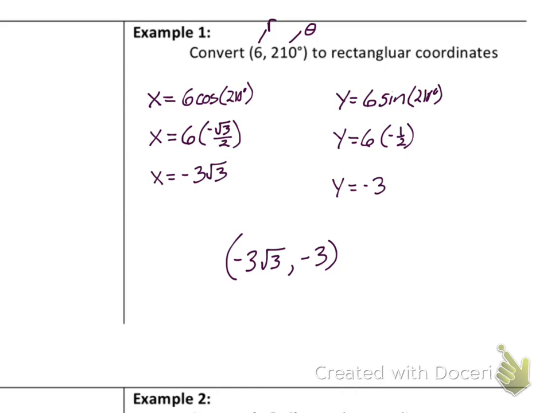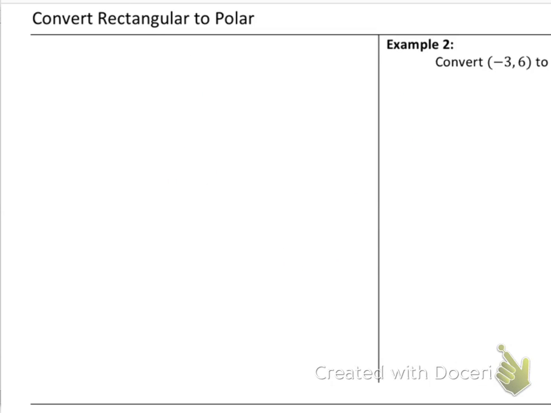You guys ready for some more mind-blowing action here? Oof. We need to convert from rectangular to polar. That means I have x and y values just like I would an a. So that means I need to get an r value, kind of like our magnitude, and I need to get a theta, which is our directional angle.